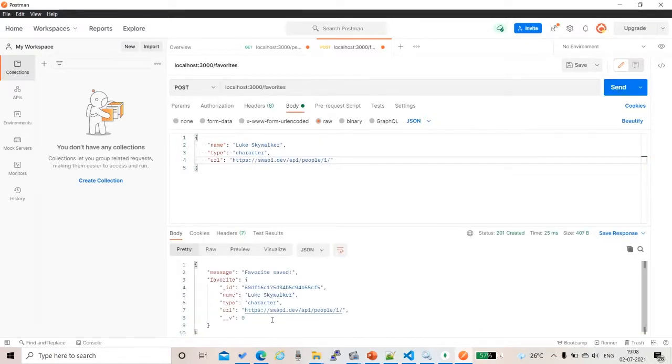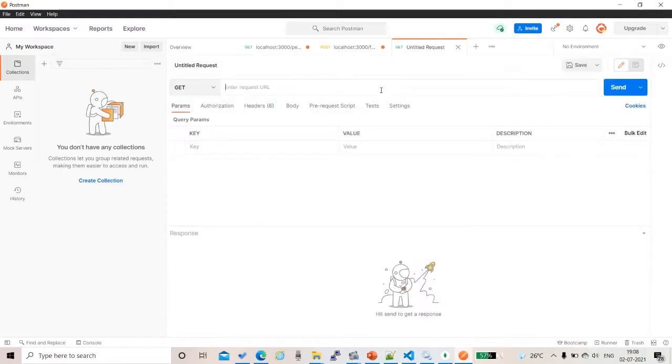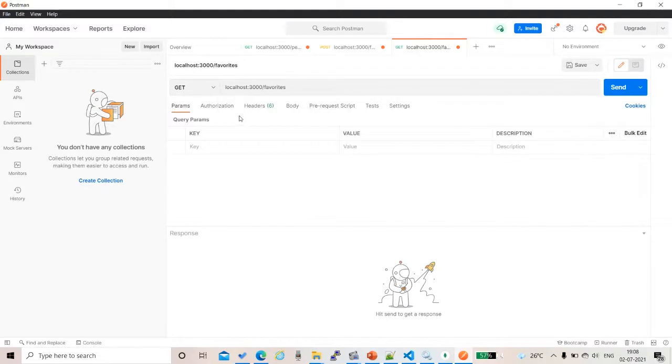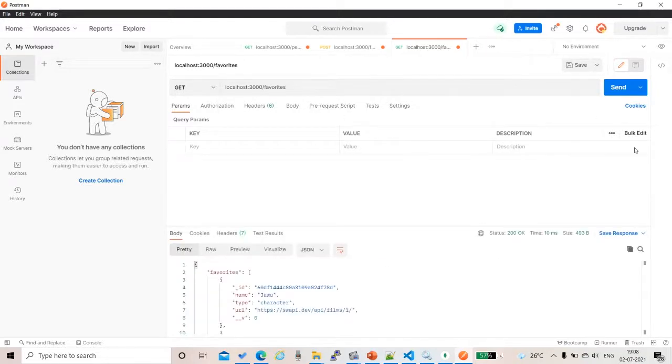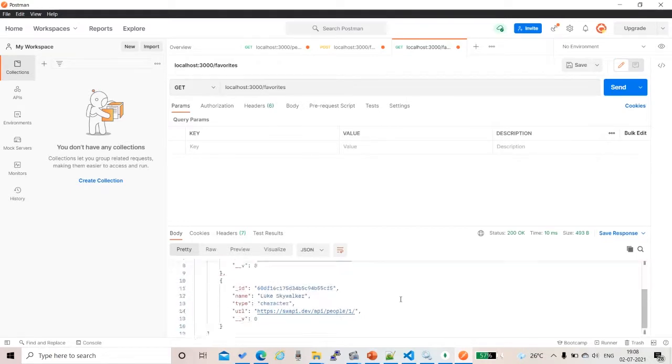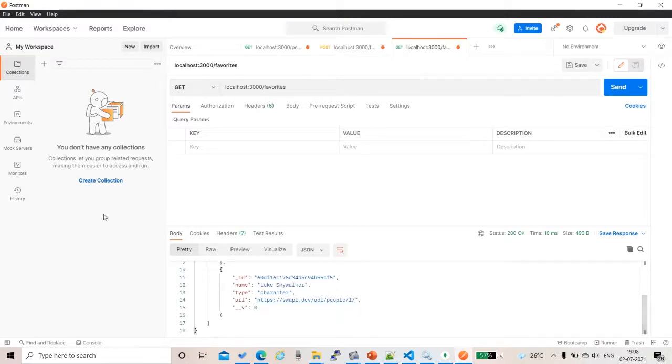Yes, so at last we have the favorites saved, and let me see if I can retrieve this record. GET localhost favorites. Here there are two records actually, two or three records inserted over here. So this is it. So we can see that this app is doing fine.